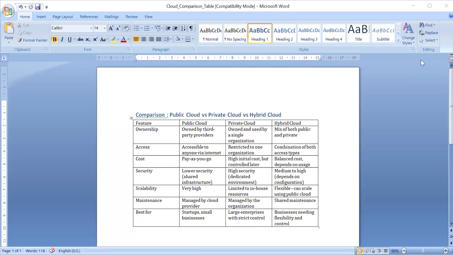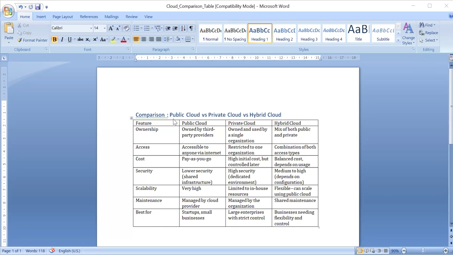Today, I'm going to discuss a very important topic in section 3. You will get this topic in question number 5A or 5B or 6A or 6B in section 3, and you will get a 10 marks question on this topic. It's very, very important. You should remember all these points.